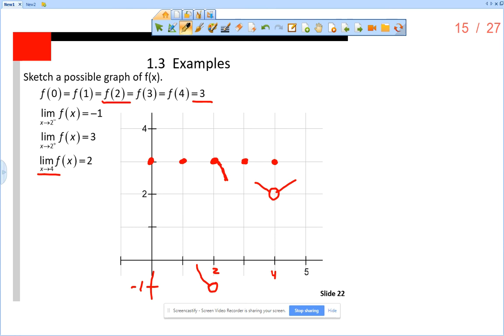Now, as far as the rest of the graph goes, I could have those two be connected or not. I could go from here down to there. It would have to then approach that open circle. Here, I could have this, and then maybe it connects back up here, and then maybe this goes down here. It doesn't matter for some of those other things because it doesn't go against anything I was previously told. And then maybe this side continues on. We weren't really told the domain, so that's about it.